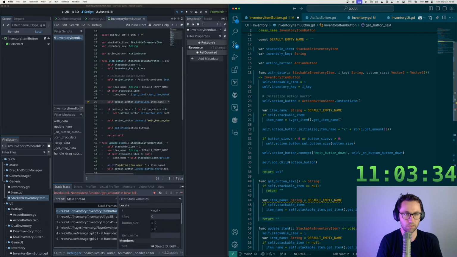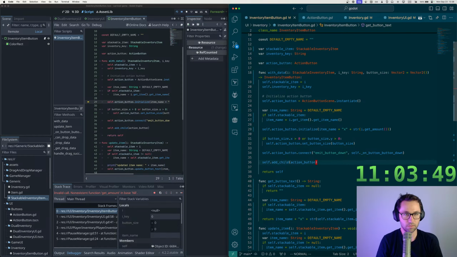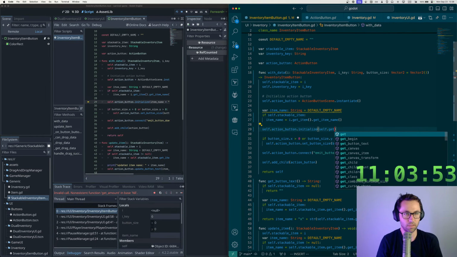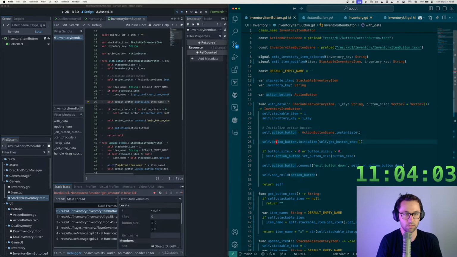Otherwise, we can say this for now. Self.stackable item.get amount. So get self.get button text here. Self.get button text. And then, get rid of view. Are we calling update text anywhere?